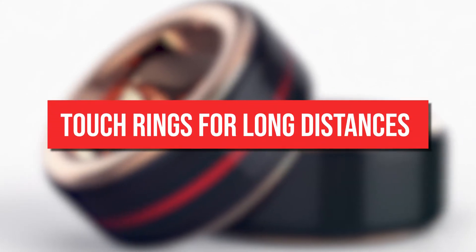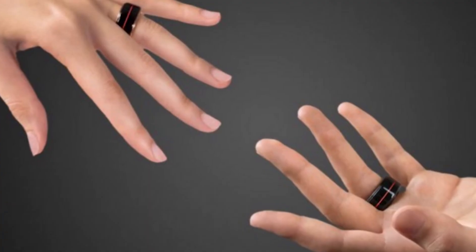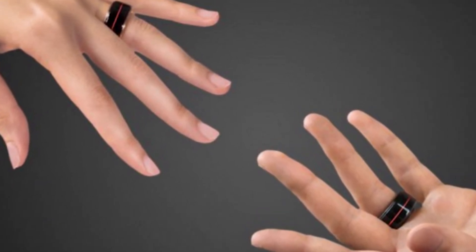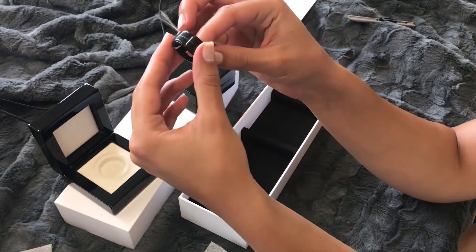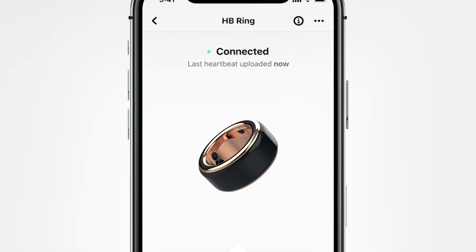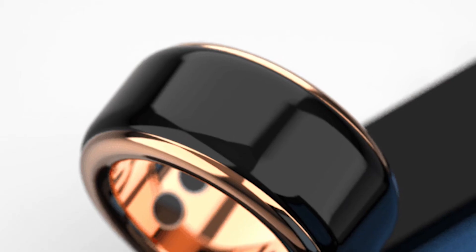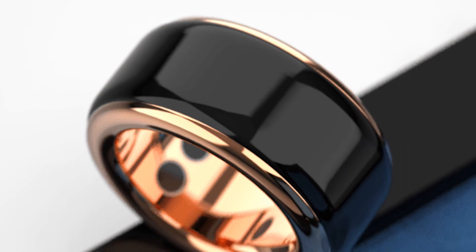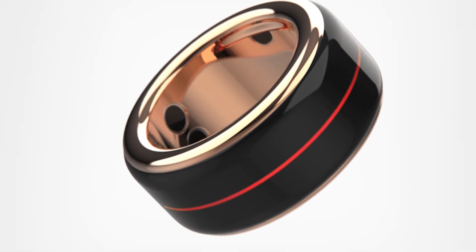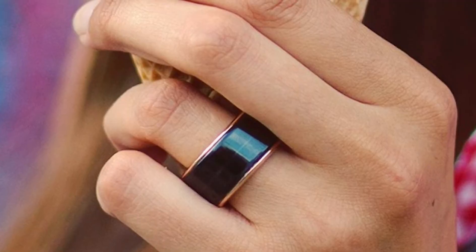Touch Rings for Long Distances. Is your partner's heartbeat any more comforting than anything else? The Touch's long-distance touch rings allow you to view and feel your partner's heartbeat simultaneously — and yes, this is different from the heartbeat speaker. Connecting them to the HP Ring mobile application completes the setup process. Your partner's ring will convey their heartbeat to yours when you tap yours twice, and yours will vibrate and flash in time with their pulse. Your ring will play a recorded version of your partner's most recent pulse if their ring isn't live for some reason. The rings may be charged at night in their elegant charging case, so you can wear them all day.